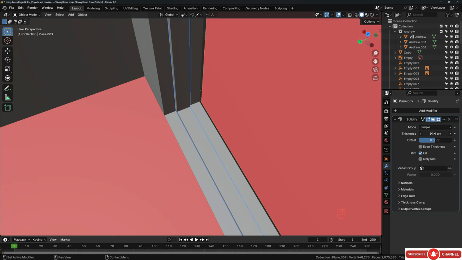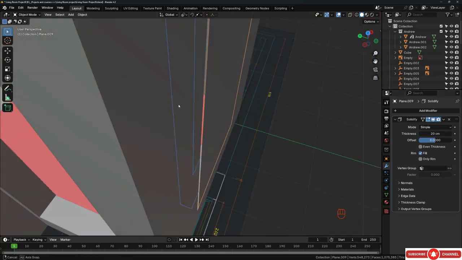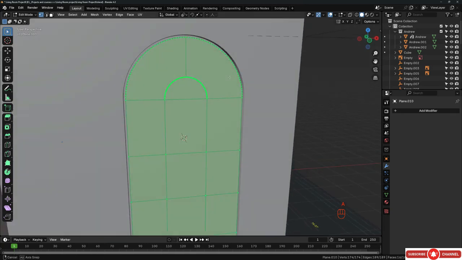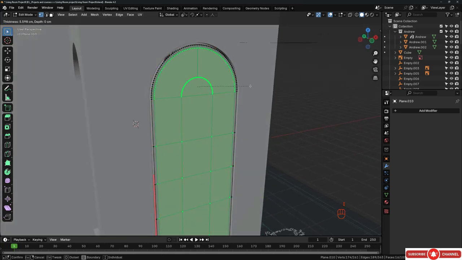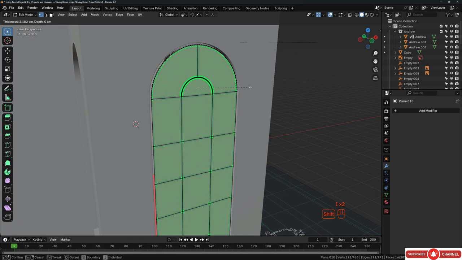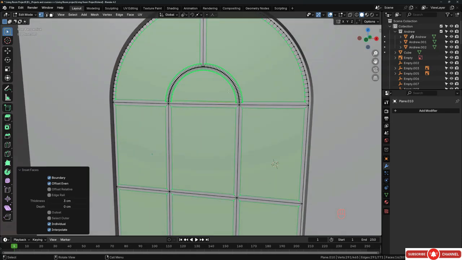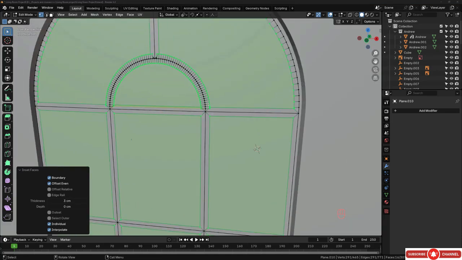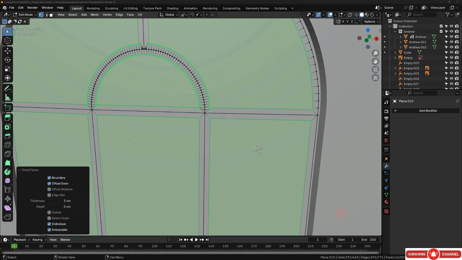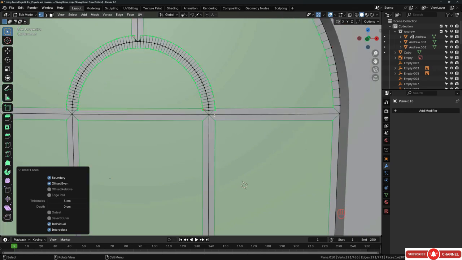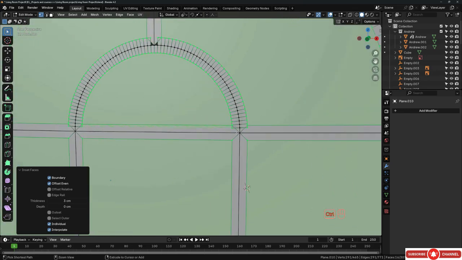So let's give this, I don't know, maybe 15 centimeter, something like that. Maybe we can go to 20, maybe, I guess. And now let's select this again, tab again, and now I will select all the faces. And I will hit I again, hit I 2 times. And let's type 3 here as a thickness. Okay, it seems like we can't use the 3 here as a thickness because the vertices here are too close. Well, in this case, I think it's necessary to reduce the number.